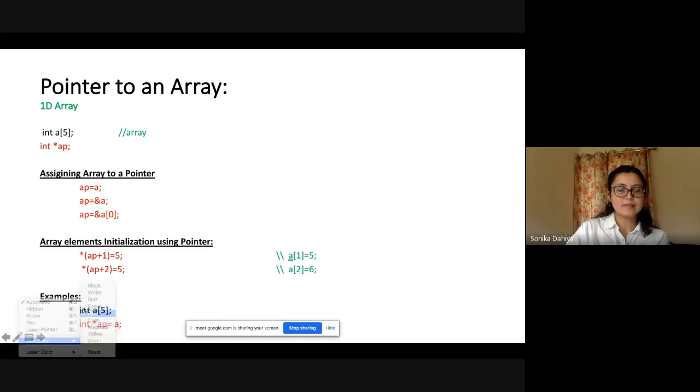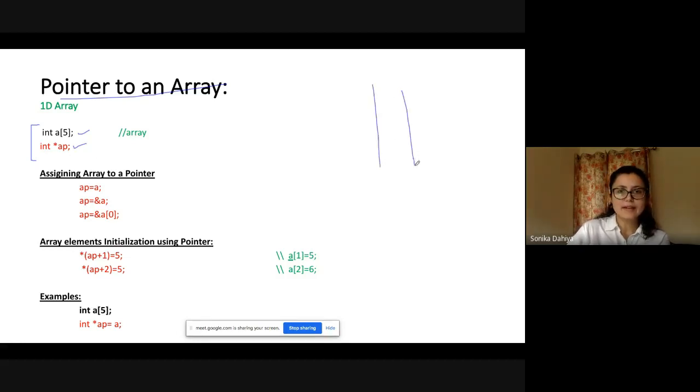Let's discuss pointer to an array. That's the interesting part. Look here. What these two lines of code are simply doing. We are declaring an array of size 5 of integer data type, named A. Here, we are creating an integer pointer with the name AP. Right? That's simple. Now, with this, we understand it is A from address 200 to 209. 10 bytes of address space for array A. Same way, we created a pointer.